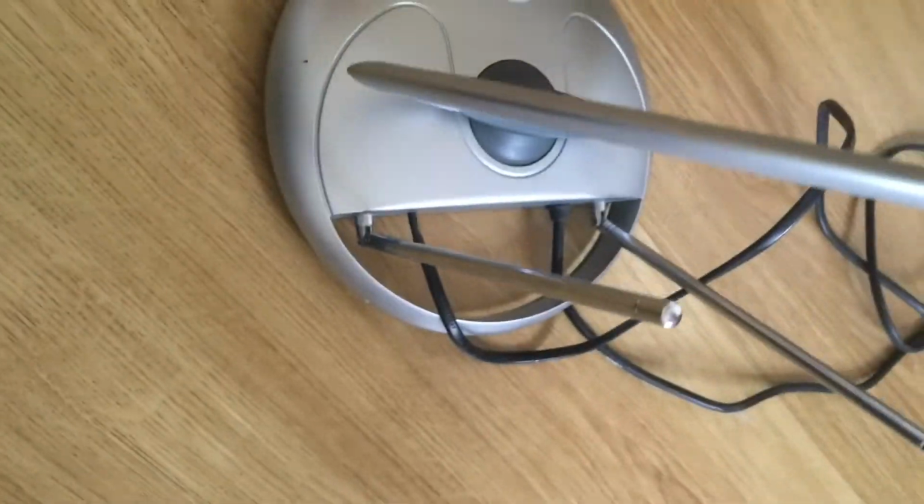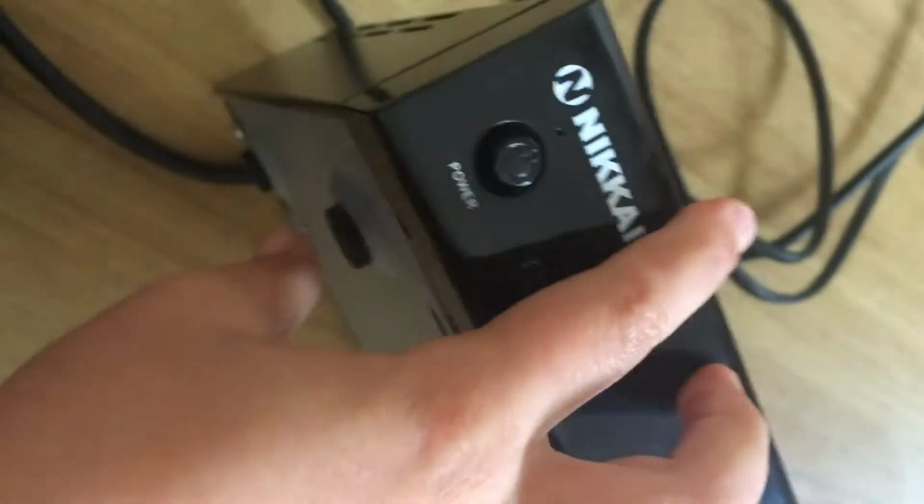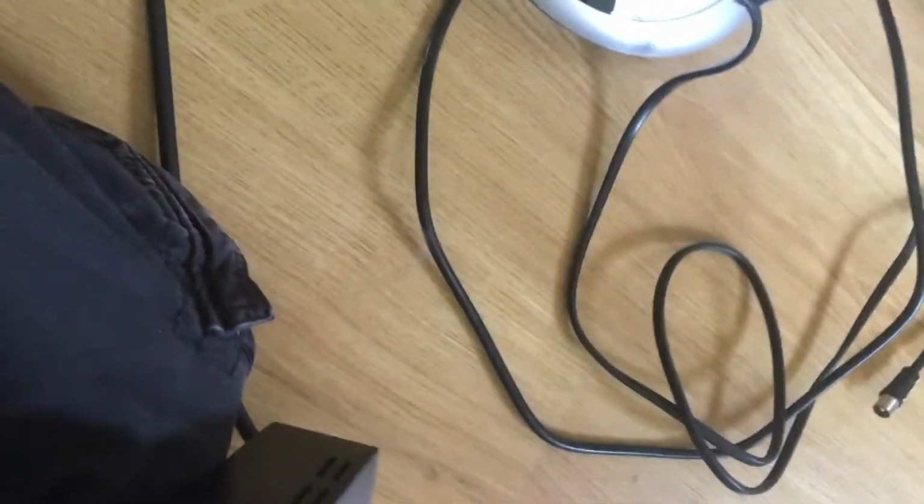And as you saw on the last video, we uploaded a teardown about this little TV receiver. But we had another TV receiver which was just junk, and I do not know why we had two TV receivers, one bigger, one smaller. Maybe because this one broke? But this one is much more advanced.